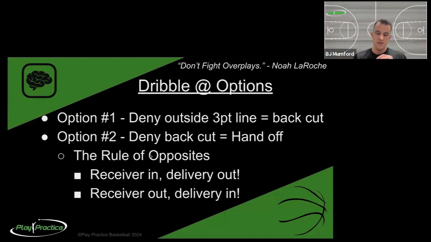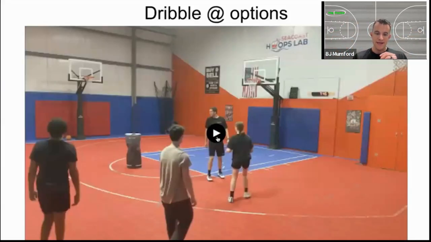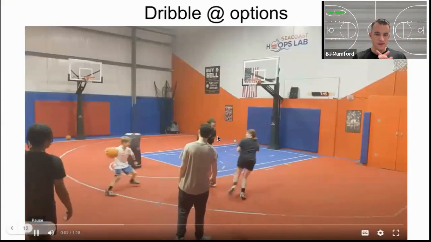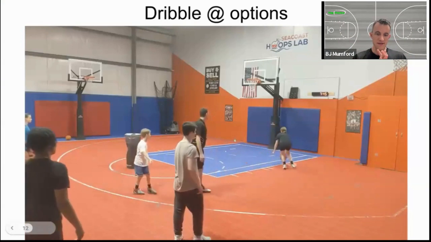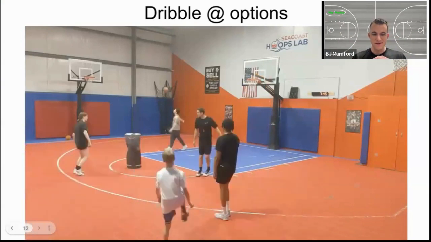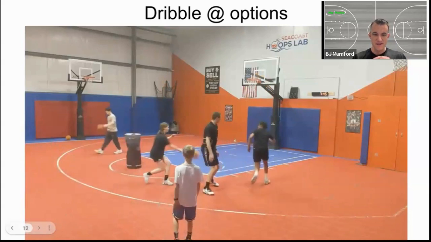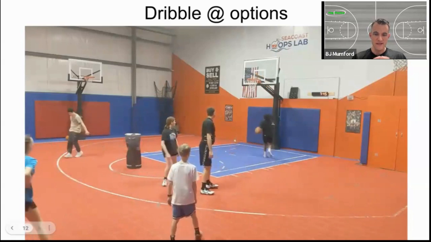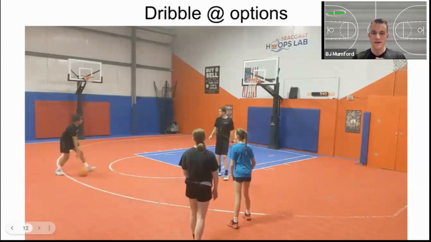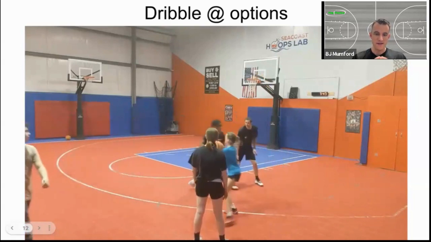So let's see what this one looks like on film, talking about the dribble at with a back cut first. So here we got denial defense. Back cut is going to the rim. Lots of technique again to work through on the passes. We're going to see a few players trying this out. And notice the space where the pass is going. It is behind the defender's back. A lot of players want to keep going and wrap it around the defender. We're using the space behind their back to throw the pass.